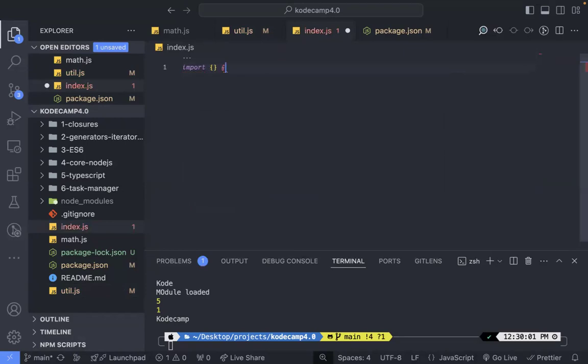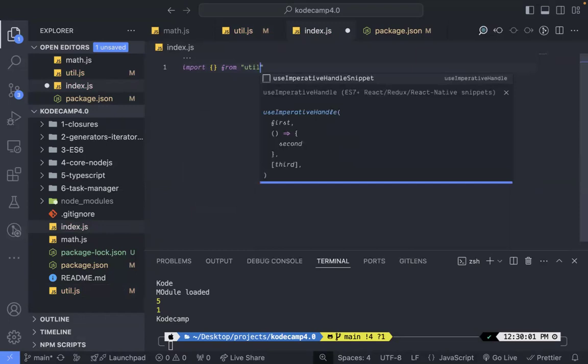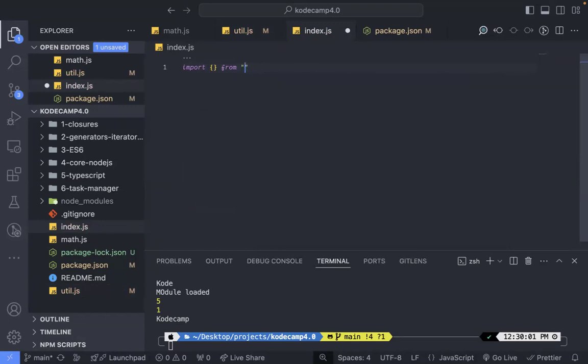This from the JS, like so. So in here we have pi.